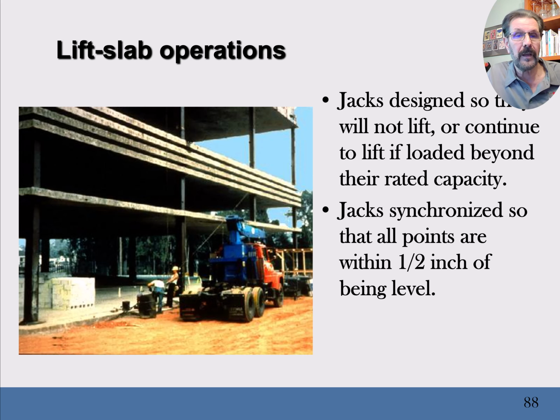So in this lift slab operation, we've got slabs that were all poured on the ground, and then they're hoisted up into place. As they lift them up into place with hoists, they're called jacks, but they're really a hoist. They have to be careful that this thing stays stable, because the problem is you can't have a bunch of diagonal bracing to make it rigid, because all these floor slabs are moving up through the columns.